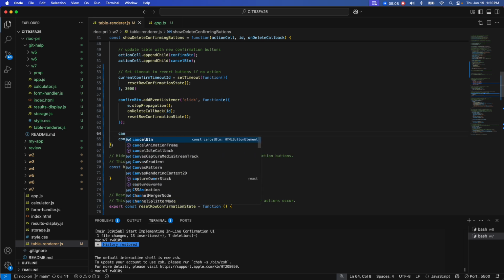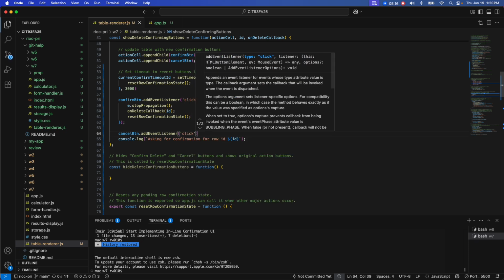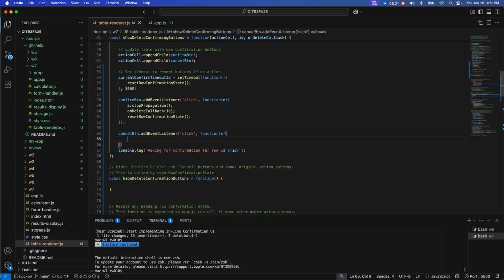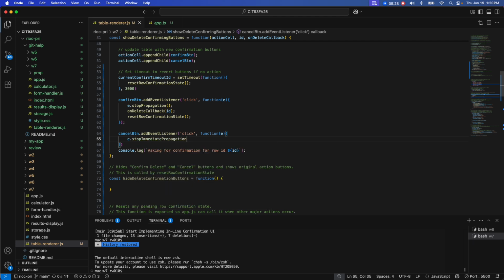So now let's do the companion button for this. Add event listener. Again, I could have copied this, but click on my callback function here. I still want the E, because this time, and this is probably the new thing that we haven't seen before, it is basically stop immediately. This one is like propagation, meaning from its location in the DOM out. I'm going to have you do a little research on this one about understanding more about this propagation and why we need to handle it.